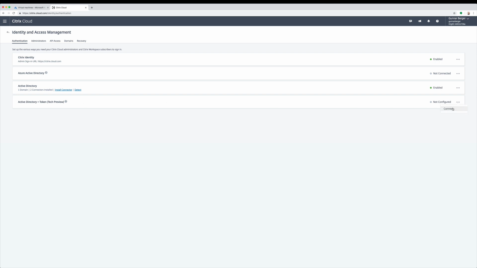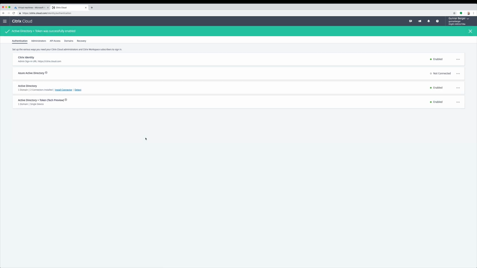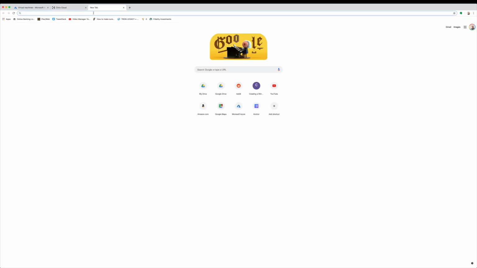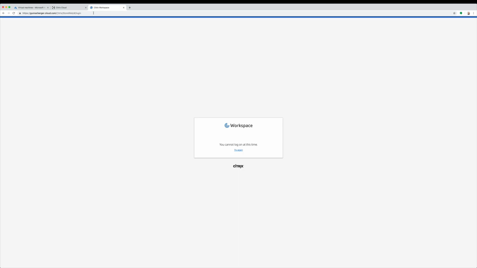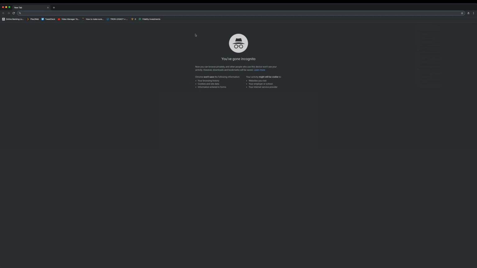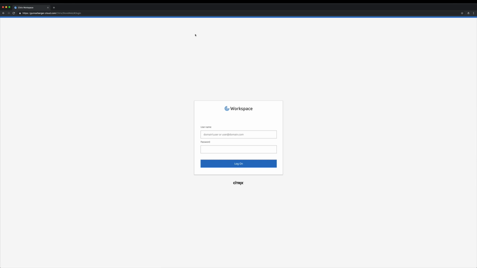So we're going to click on connect, and we're going to save and finish it. And it's working. Cool. Now, before I go any further, I need to go to my gunnerberger.cloud.com and try again. If you see something like this, I can tell you right now what the problem is. It's got some stored cached credentials that are screwing me up. Whenever you're doing this and you've got a lot of different accounts going on, use incognito. It's your friend. So let's go to the same thing, gunnerberger.cloud.com, and you can see it's working great. So I know I don't have any issues with it. It's just some cached credentials on my machine giving me bugs.